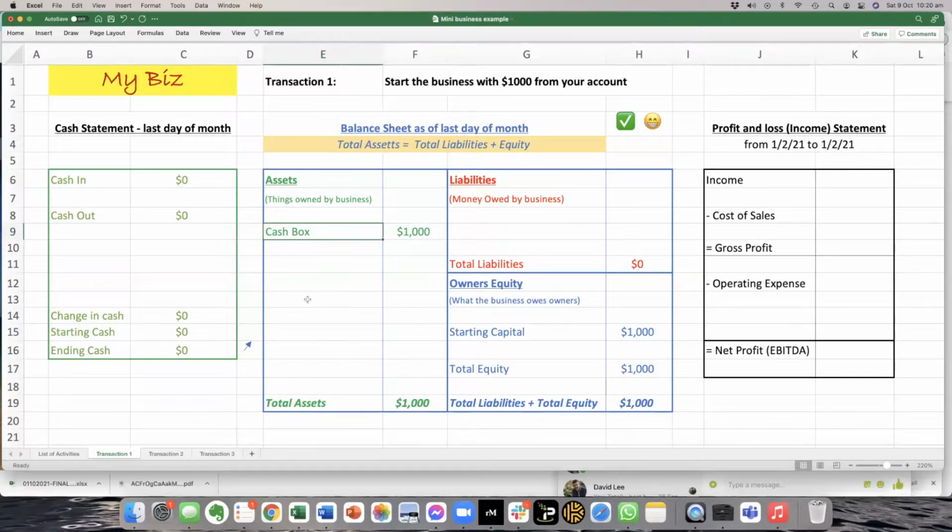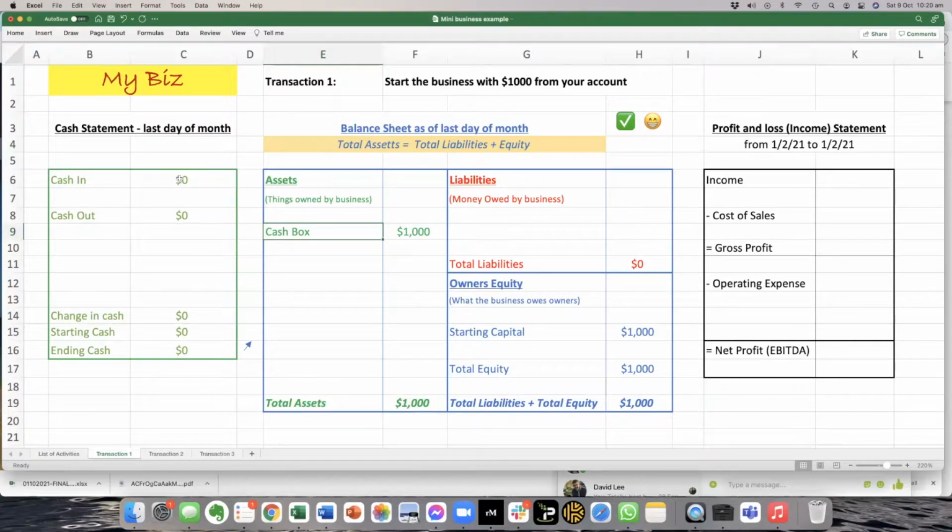And this is where double entry accounting comes from, okay? It has to go in two places. It always goes on the assets, or on this side over here, the liabilities or the owner's equity, to make sure it's always balanced so that we don't get any mismatches. Now, how that would play out on your cash statement, and if you've watched the videos, it's basically what actual cash comes into the business, what cash goes out of the business.